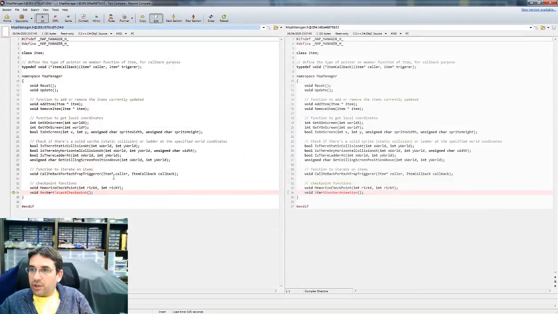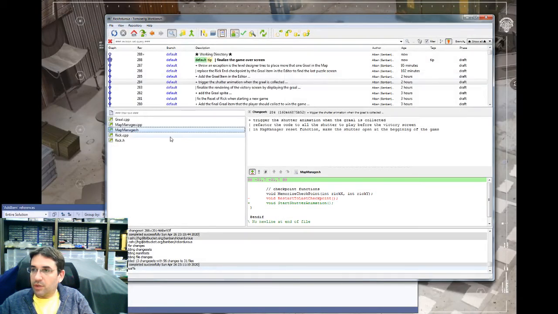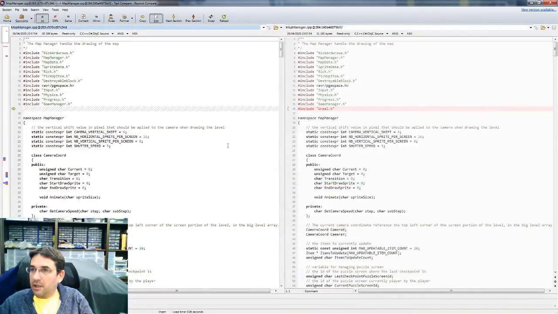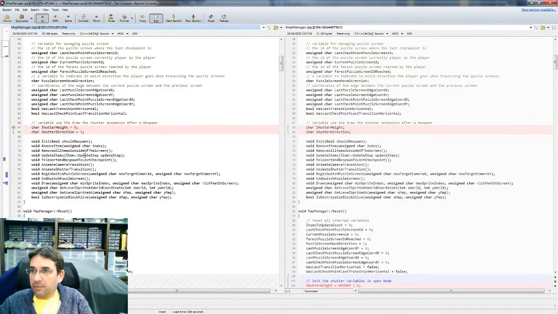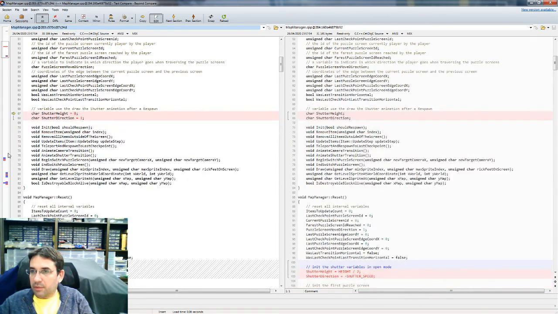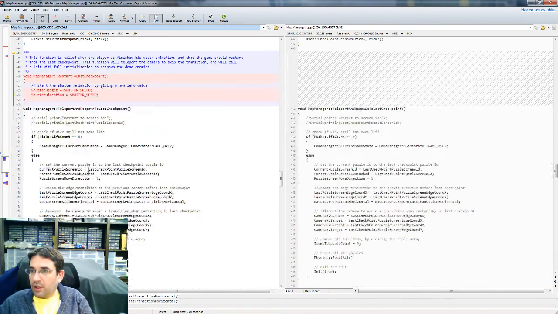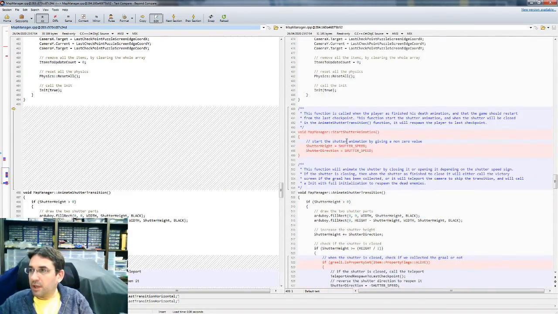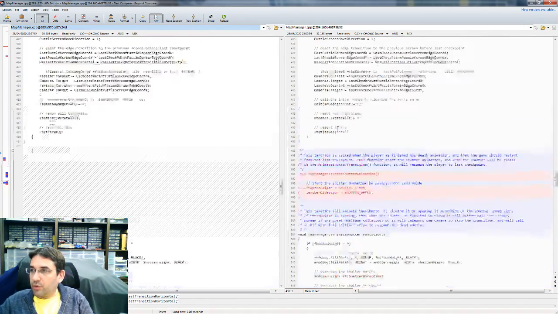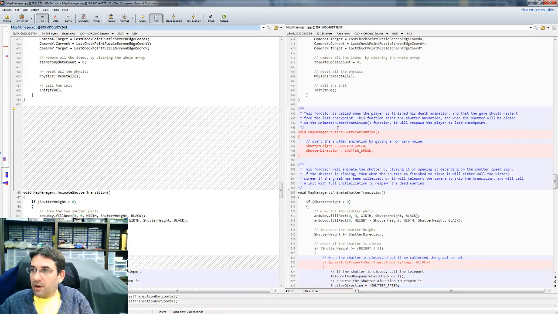In the map manager, I just rename restart last checkpoint to start shutter animation. This is a rename. So I need the grail, and okay, maybe let's see that later. The restart last checkpoint was this. Now I just rename it, move it here, and rename it start shutter animation. That does exactly the same.